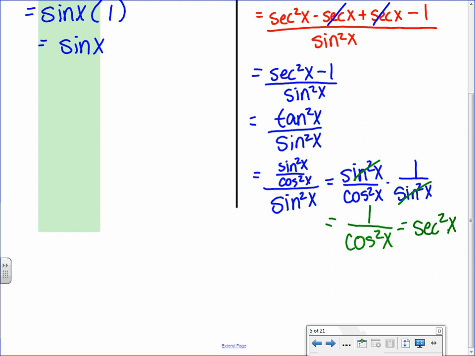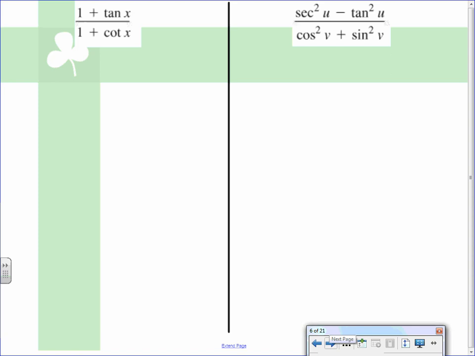Some will be longer than others. Okay? All we're going to do this week is practice this kind of stuff. The more we do it, the easier it's going to get. I promise. All right. Let's try. Let's do the one on the right first.